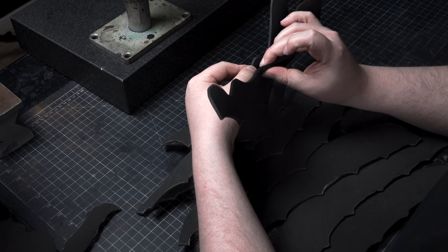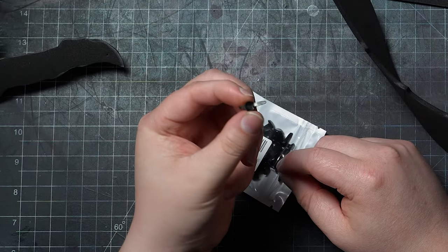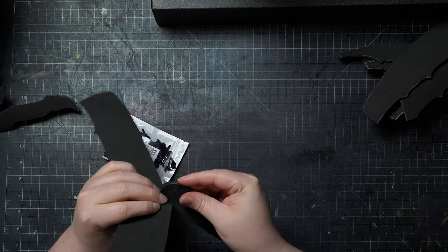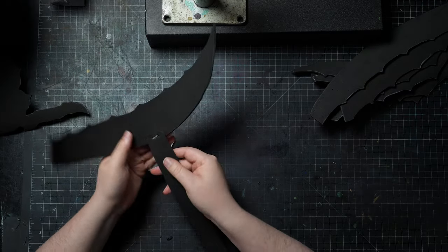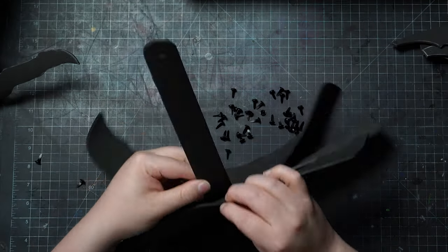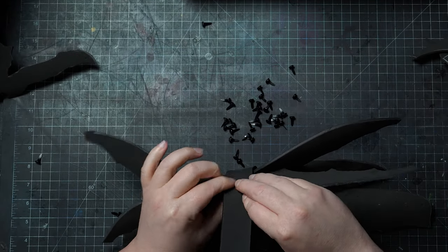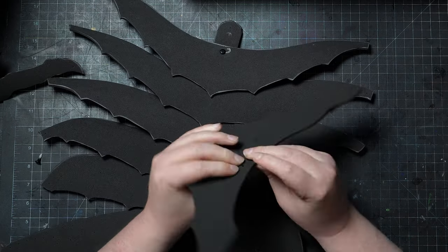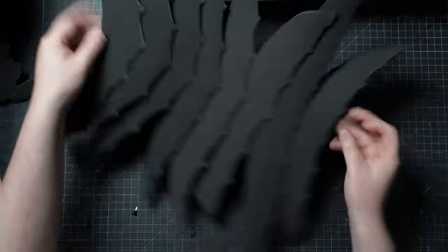To start putting the pieces together, I'm going to use some brads, just like the kinds that you would use for binding papers together. These are just some that I found on Amazon. I'll start at the back of the helmet and work my way towards the front. Then I'll start attaching the side together.